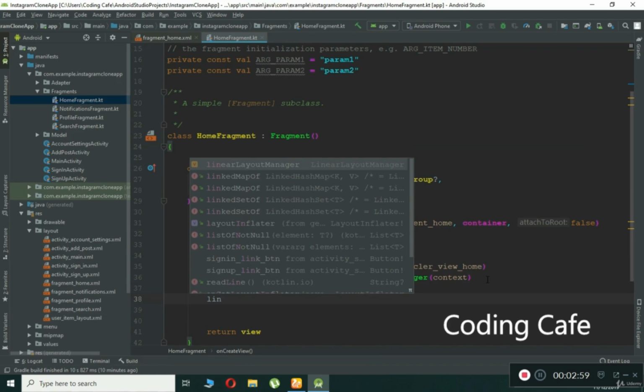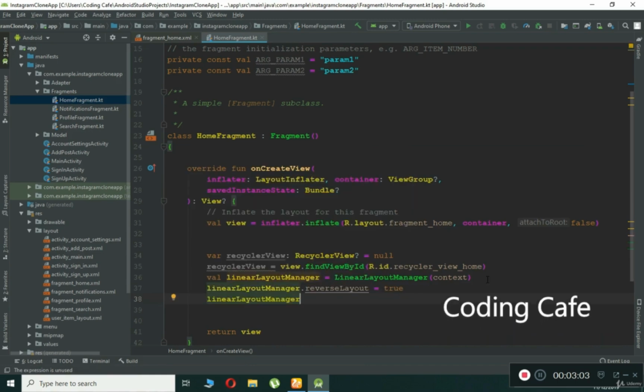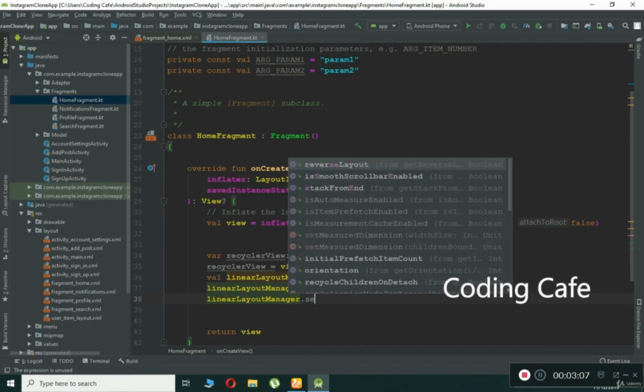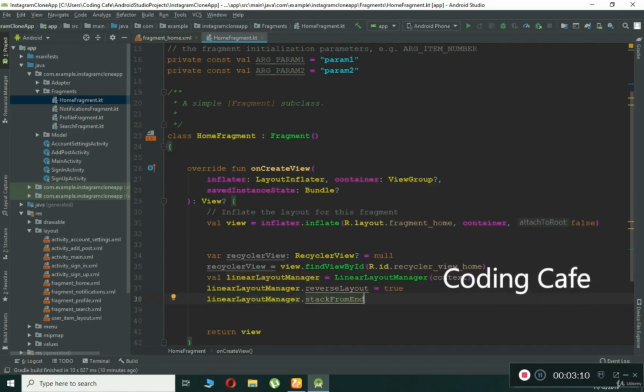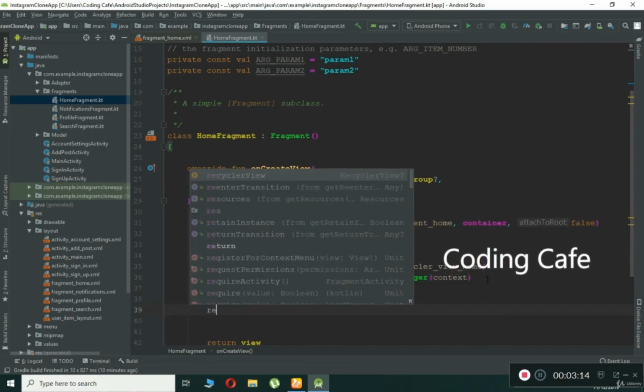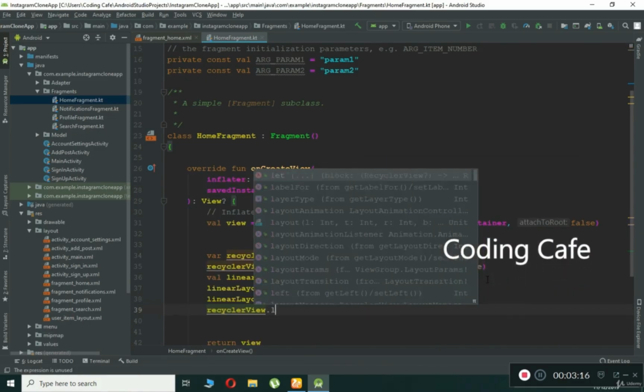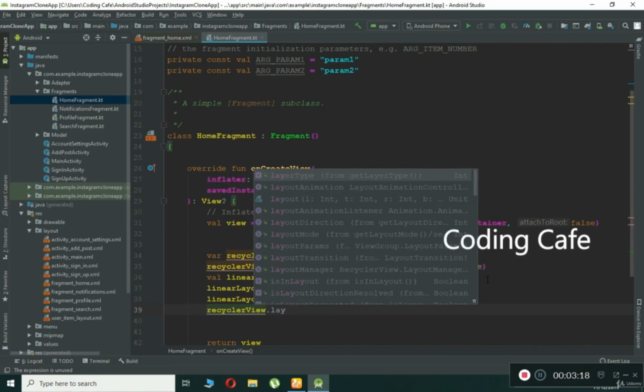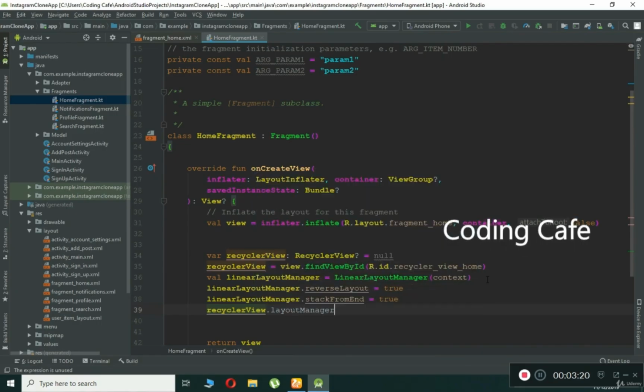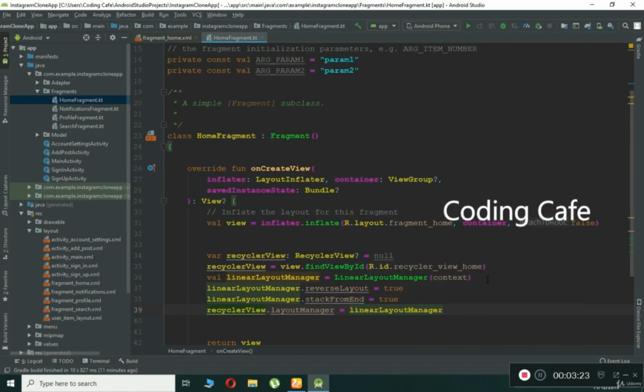Okay, so that is why we also say linearLayoutManager dot stackFromEnd equals true. Then recyclerView dot layoutManager equals linearLayoutManager. So this is all about the recycler view addition.